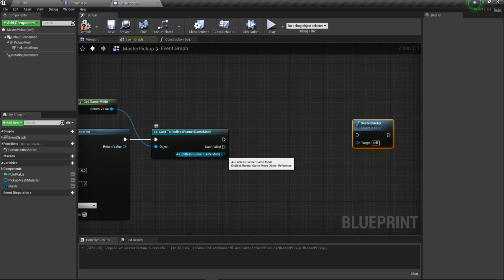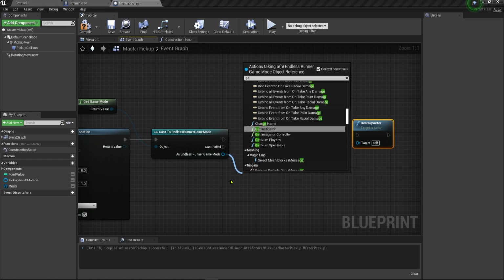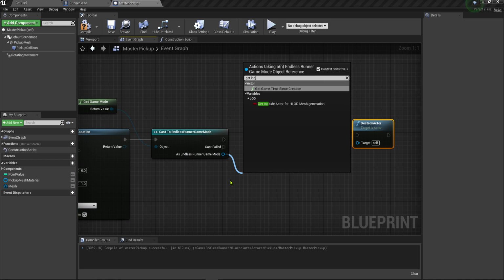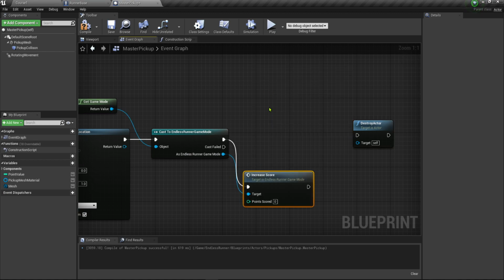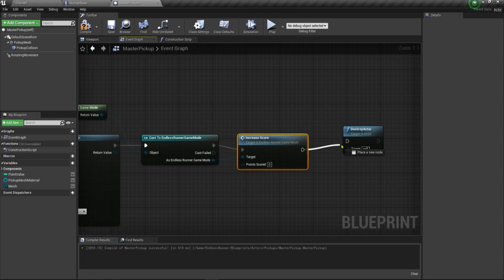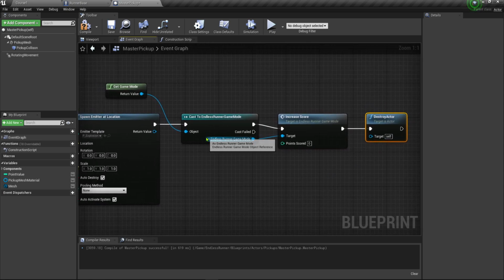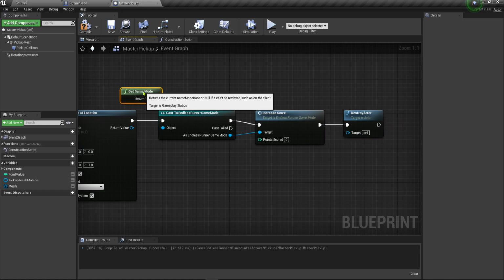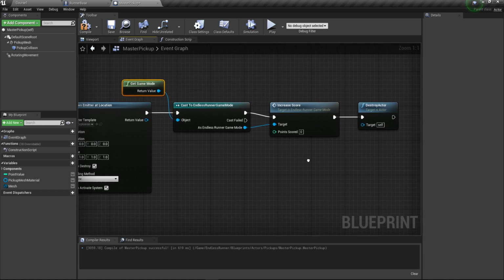So let's go in here and get our increase score. So we're going to call that function increase score. This is the function we just created over there. If for any reason you don't see that, it's probably because you did not compile your game mode blueprint before you did this step. So you've got to make sure you always do that so you can actually access that.